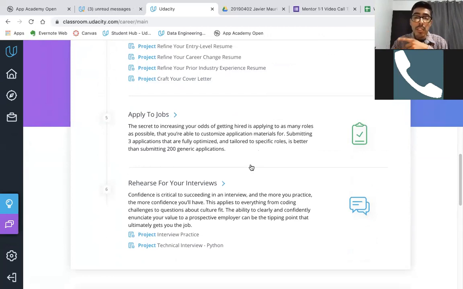So you're going to share your resume, your GitHub, and your LinkedIn, and somebody's going to look at it and make recommendations based on what you have there. The cool thing is that it has a rubric, with all these steps that you need to complete. So it will walk you through how to put these projects into your resume. That is going to be really helpful, and based on what you're asking me right now, it's obviously tailored to the specific job you're going to be searching for. So that can be super helpful.